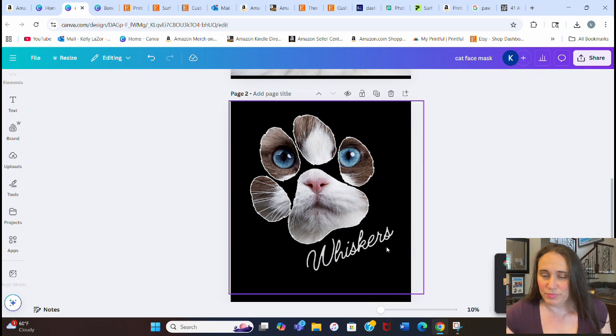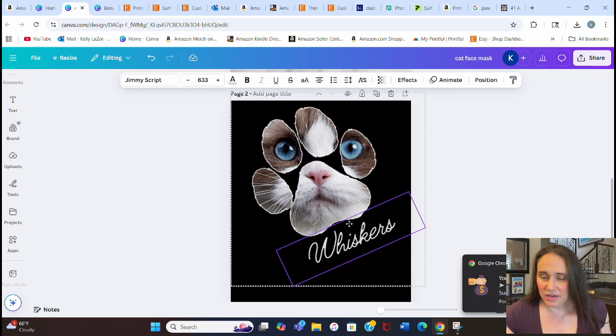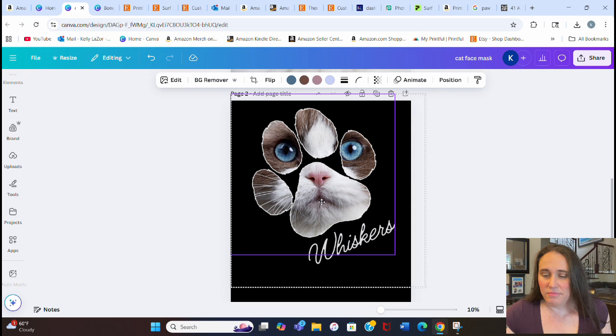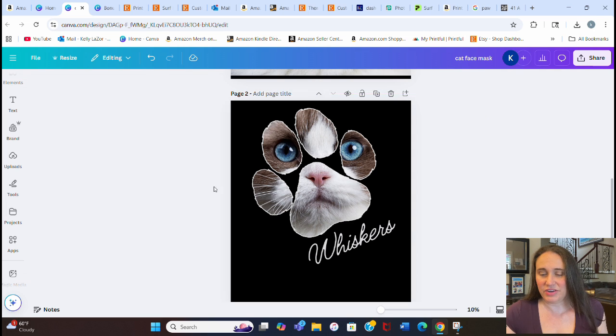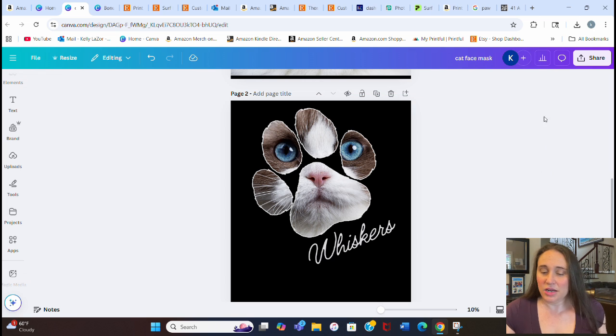And then if I group these together, I can now move it, resize it, and try to make it so that it's as a whole centered in the page, so that I've got kind of equal distance between the edges there and there. Something like that. So that might be my mock-up image that I would use for this.